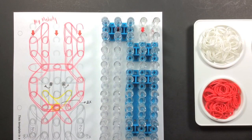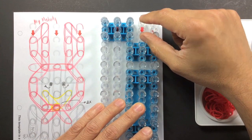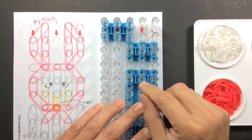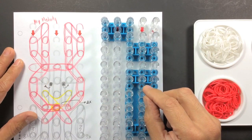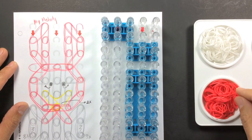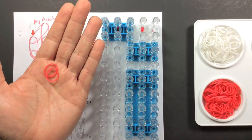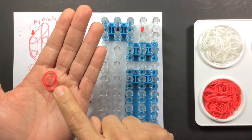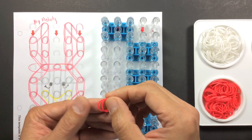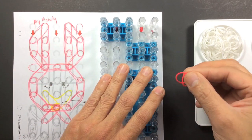As with any Rainbow Loom project, it is not only important to place the bands in the right position, it is also very important to place them in the right order. So please pay attention to the order in which I place the bands. And unless otherwise specified, we will be using double bands for each step in this design. We will start with red bands, and we will do that for the ears.